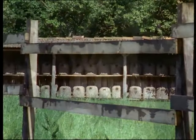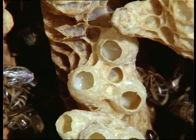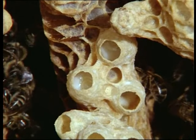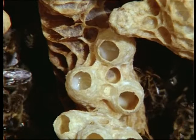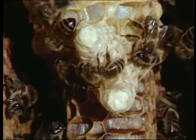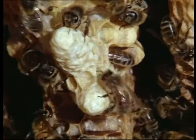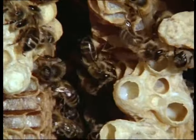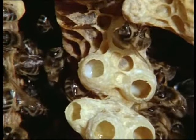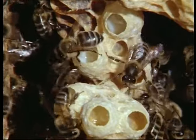In all the skeps, the bees have built queen cells to rear young queens. 9 days after the eggs were laid, the queen larvae, floating in their reservoirs of royal jelly, have developed up to the stage when the cells are ready to be capped over. After another 7 days, the young queens are mature. Sealed and unsealed queen cells are continuously checked and nurtured by the worker bees.